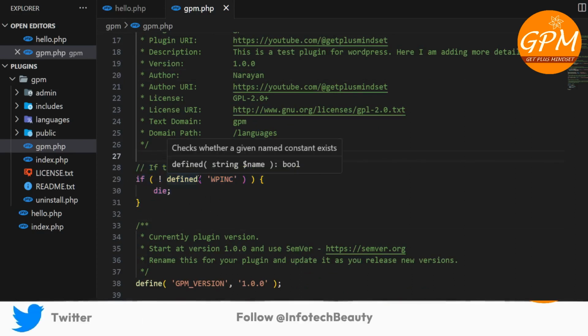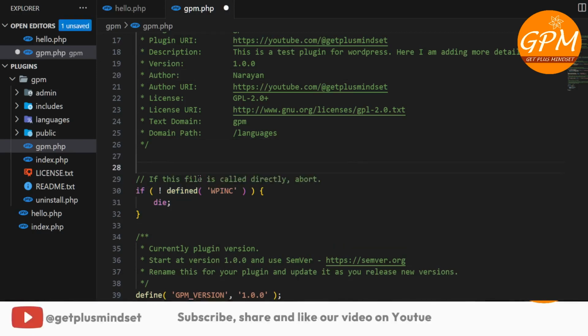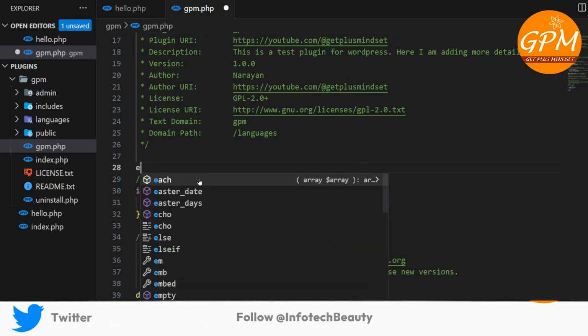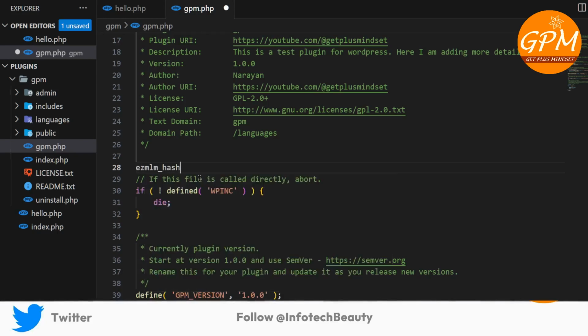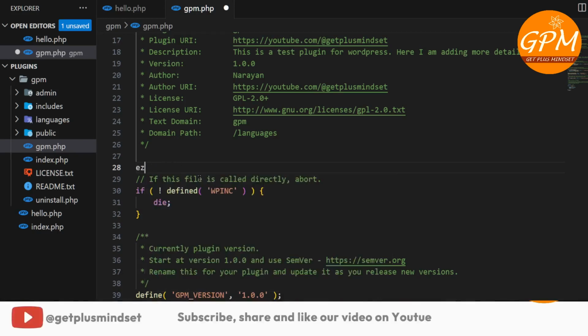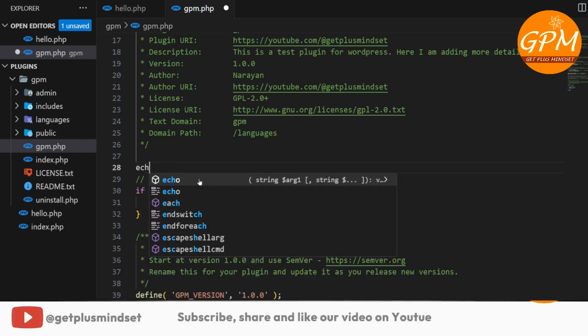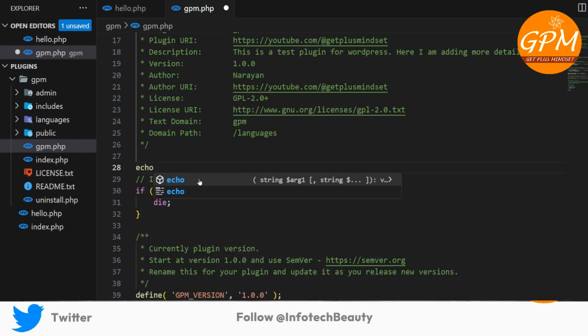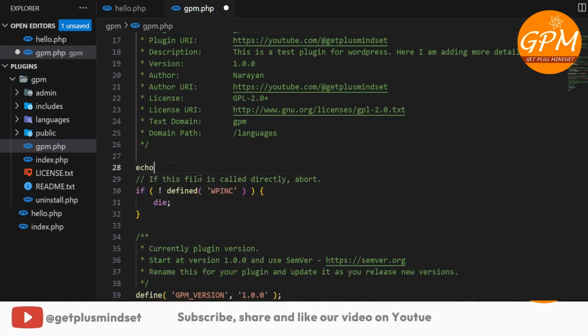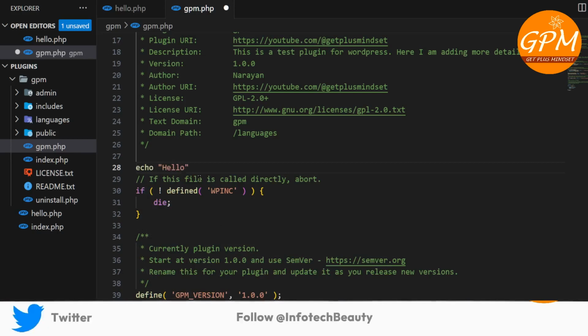So let us try to understand this particular code. If not defined this folder, then die. Why is this code added? Suppose here I want to echo something, like hello world. That means if my plugin is activated, then this hello world will be displayed when this plugin file is called.